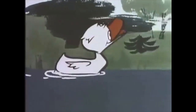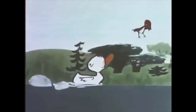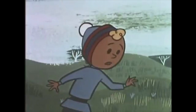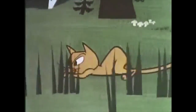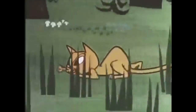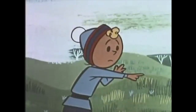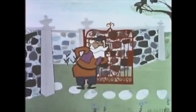They argued and argued — the duck swimming in the pond, the little bird hopping along the shore. Suddenly, something caught Peter's attention. He noticed a cat crawling through the grass. 'Look out!' shouted Peter, and the bird immediately flew up into the tree. While the duck quacked angrily at the cat, grandfather came out. He was angry because Peter had gone into the meadow.